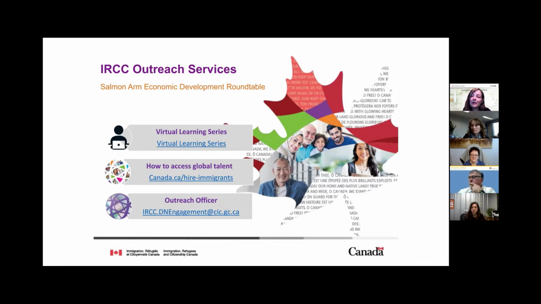So when we do talk about attracting global talent, it's often forgotten that global talent may already be here in Canada. This may be international students, as we heard from Joan already from Okanagan College. And some of those students might have open work permits and be able to work for employers, or they can work while they're attending school for certain hours during the semester. And there are other newcomers in communities. So contacting an immigrant service society in the region might help identify newcomers who are seeking employment. There are a number of immigrant serving societies in Salmon Arm, but also in the surrounding areas as well.